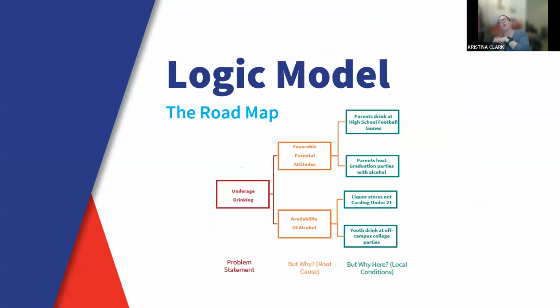So here's the logic model that we like to use at CADCA. The reason is not because it's perfect. It's because it's the easiest for communities to use because it fits on one page. We call it the 2x4 logic model because it has the 2 root causes. So right here, you see favorable parental attitudes and availability of alcohol, and 4 local conditions. It fits nicely on one page. It's easy for people to understand. It comes right off of problem analysis into this, which I'm going to showcase.